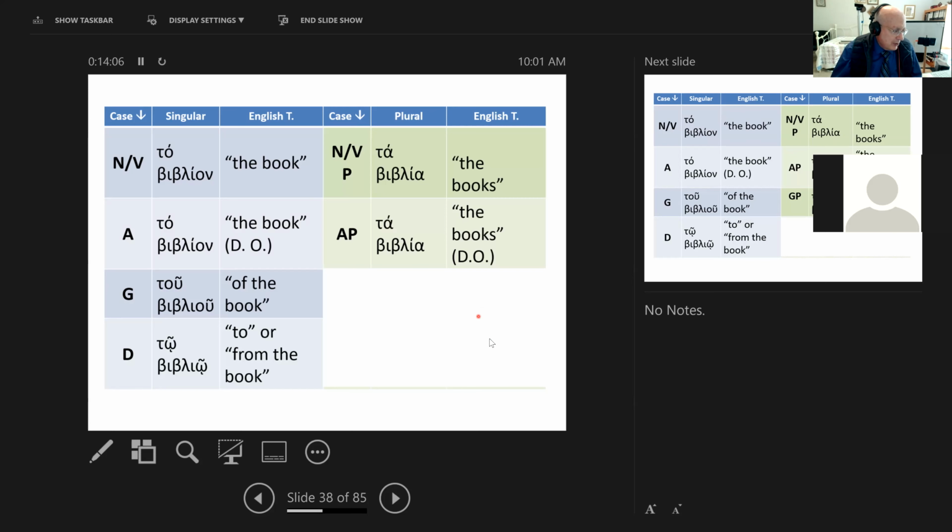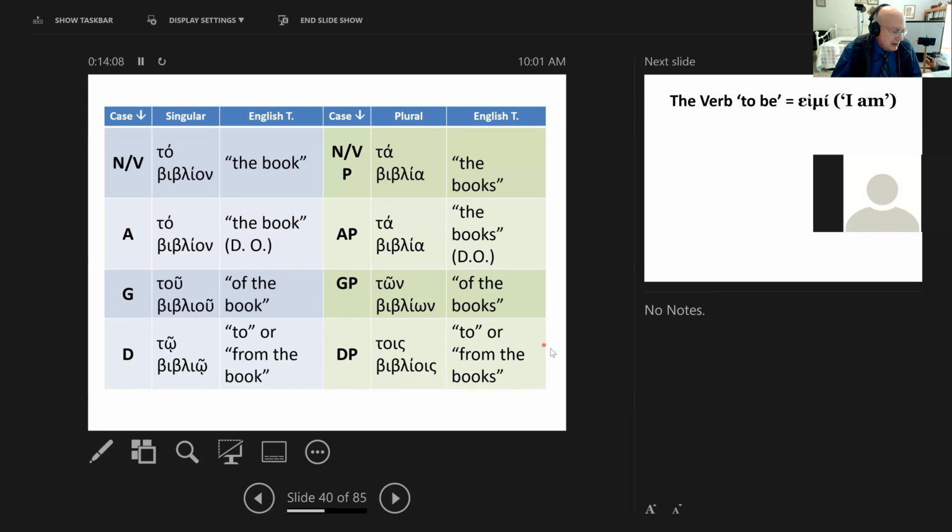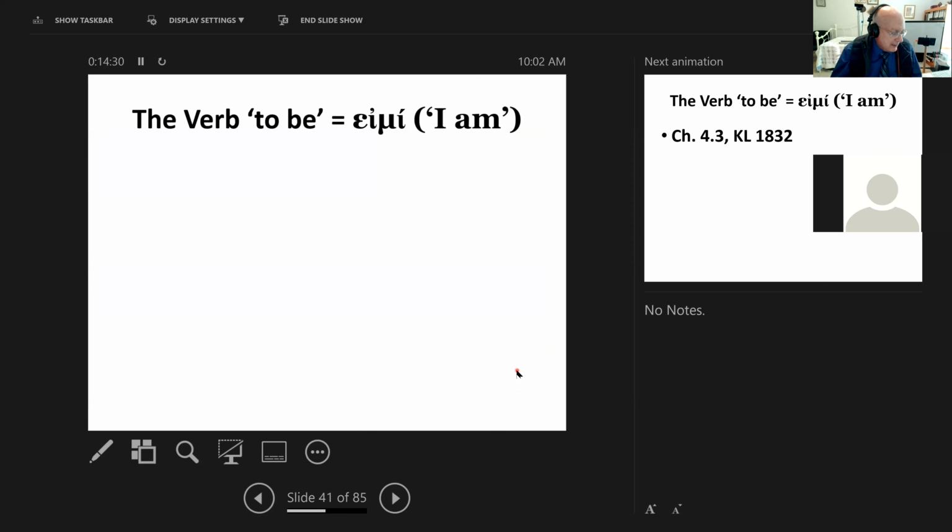Now, notice the plurals are exactly as we learned with ergon: ta biblia, ton biblion, tois bibliois. Again, we have to add these words: of the books, or to or for the books, not from. It doesn't matter which word we take.